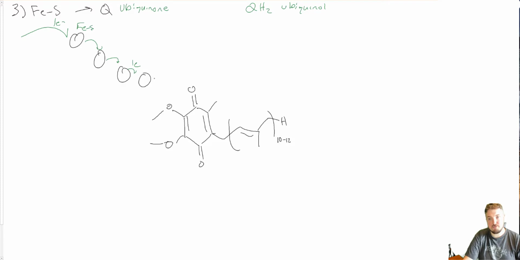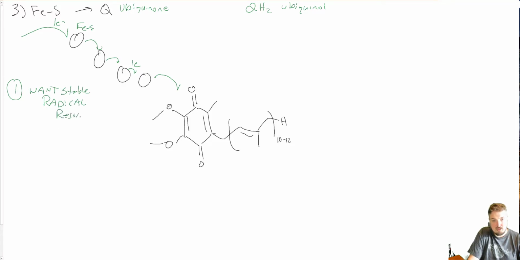Okay, so what we're going to do first here is drop it onto a high-energy pi bond, so we can rearrange it. If you notice here, we don't really have hydrogens to lose in our pi system. So we're going to drop it in such a way that we give the radical to a stabilized resonance form. That's a really important thing we want here: one, we want stable resonance forms for the radical. And we also will be developing a negative charge, and we want to develop that on an electronegative element.